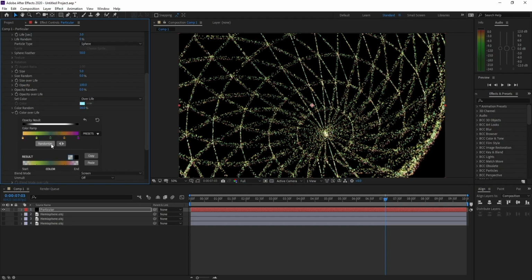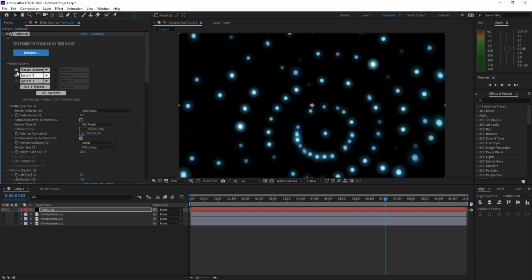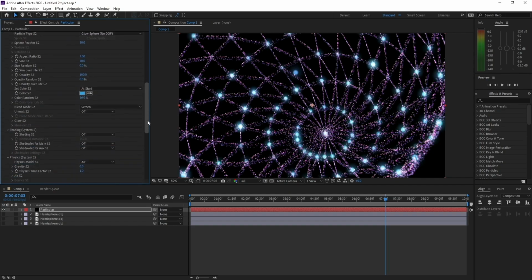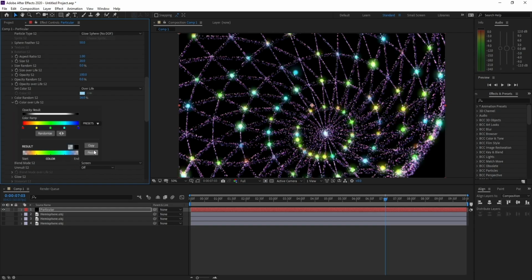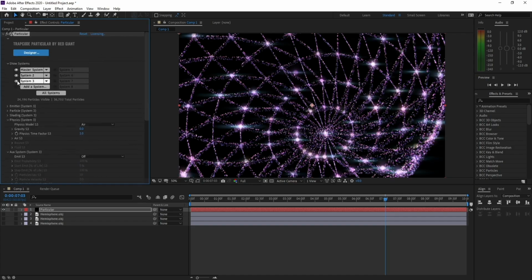Like this one, and let me copy it. Okay, so now I'll go to system 2. I'll open it, see the difference. Okay, click on system 2 and let me go to add stars and make it overlay, open color overlay and paste and see. Okay, now I'll go to system 3.